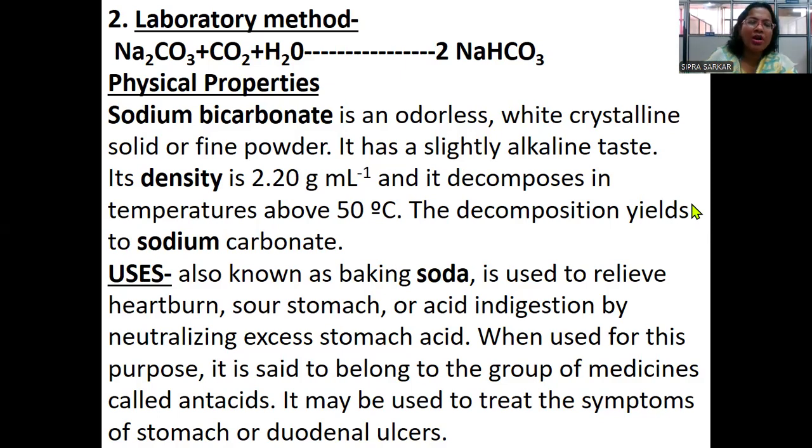It is used to relieve heartburn, sour stomach or acid indigestion by neutralizing excess stomach acid. When used for this purpose, it is said to belong to the group of medicines called antacids. It may be used to treat symptoms of stomach or duodenal ulcer. Sodium bicarbonate is used as a salt or powder, in drug form as a tablet, or it may be used as a syrup also.